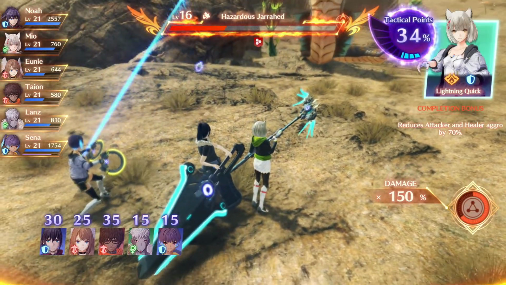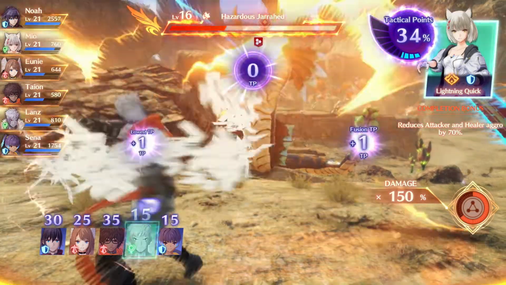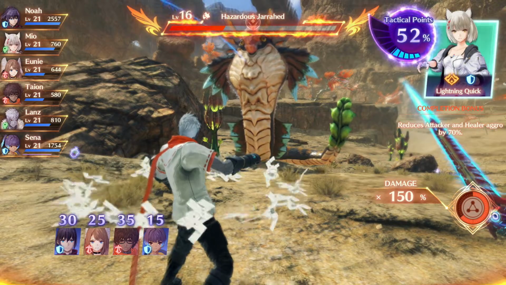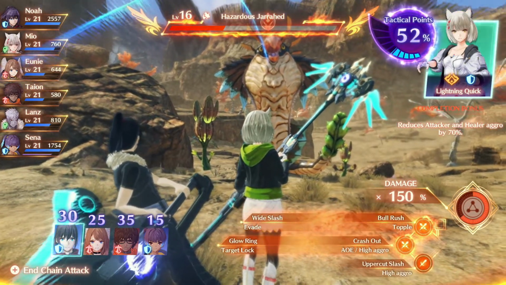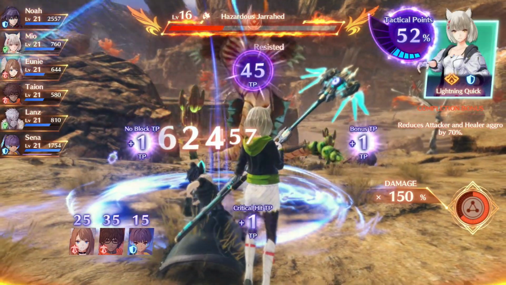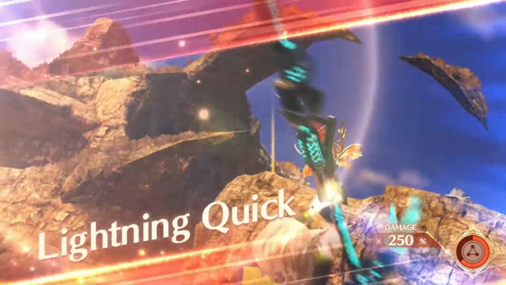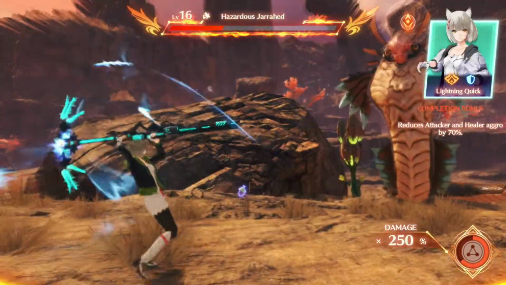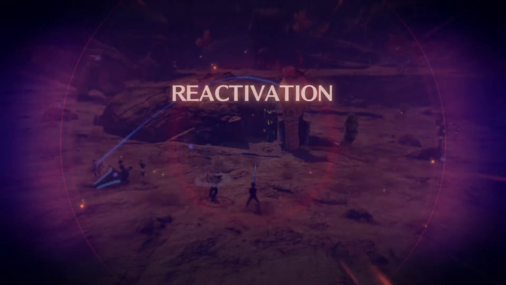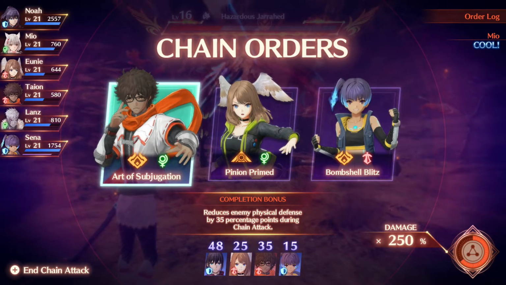Very nice. Does that finish it? Yeah, 100 on the dot. He can count, ladies and germs. Reduces enemy physical defense. Yeah.